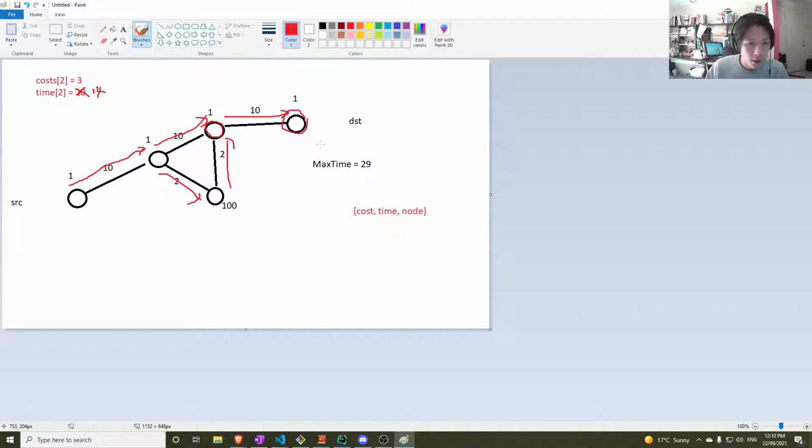And once we reach the destination, we update the cost and time for the destination, and the cost would be 102 plus 2 more, so 104. And 104 would be the answer in this case. So that's pretty much it for how you solve this question. How do you modify Dijkstra's?